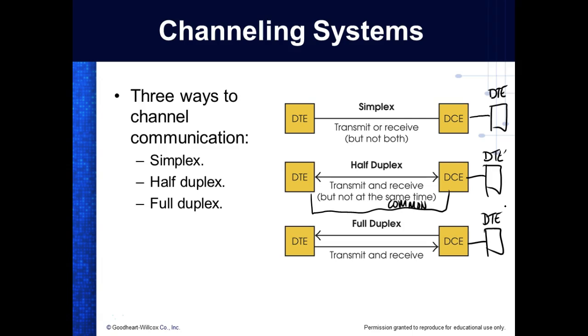And it depends on what we're going to connect our cable through. So we have what we call straight through cables. These are designed to connect DTEs to DCEs. And then we have what we call crossover cables that are designed to connect DTEs to DTEs. Because if you didn't, they would be transmitting on the same wire, right?